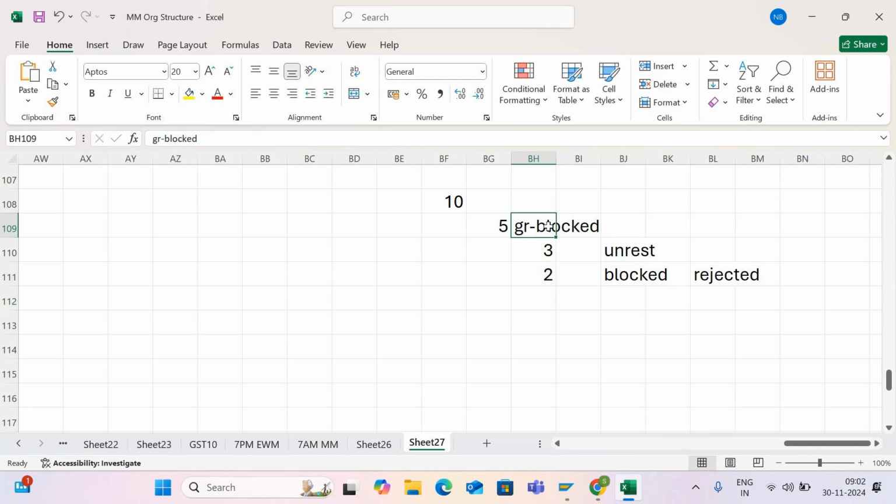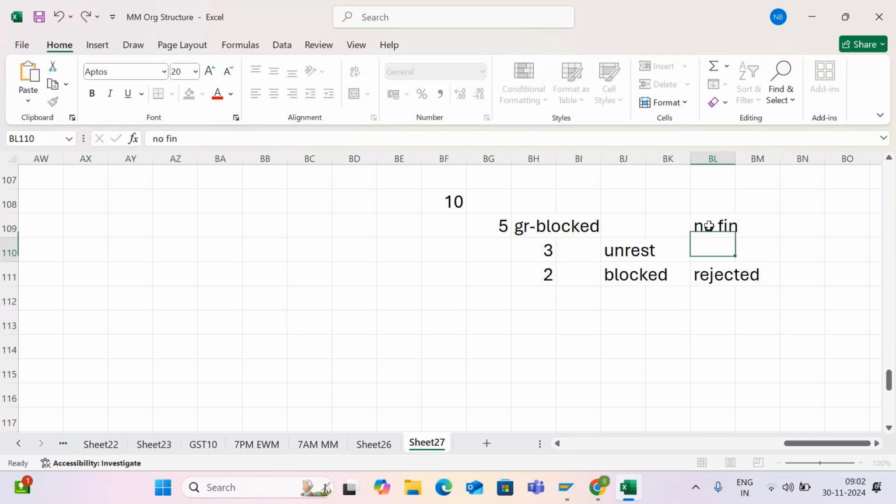During the quality inspection of the materials which you are keeping under temporary storage, if something got rejected, I will be transferring it over here. If any material is there in GR blocked, it is not evaluated, no financial postings.